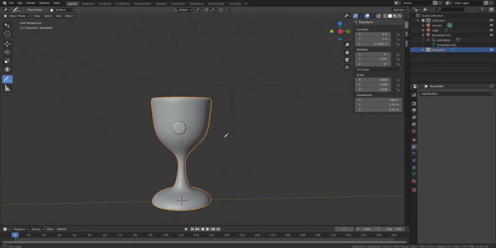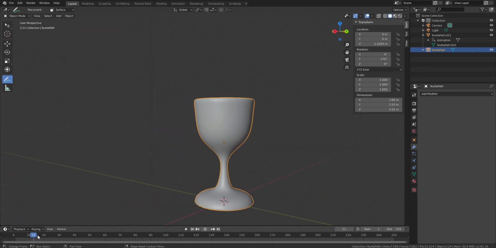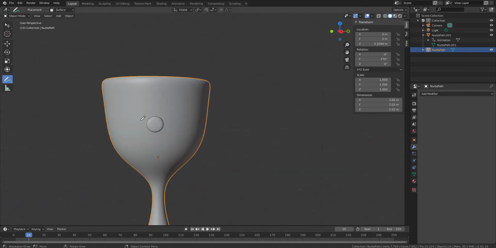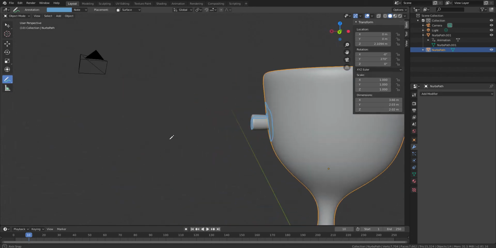So when you animate, you can see this is the area where my shatter needs to happen. So what we can do is make a circular area, make it a little bit bigger. Cool.